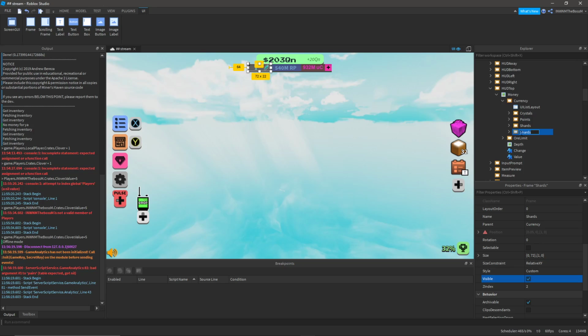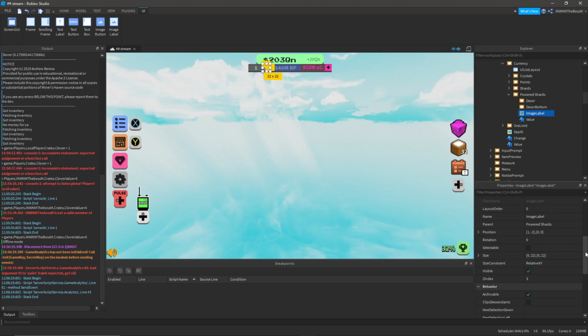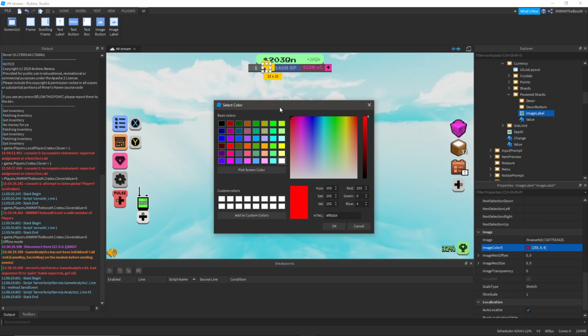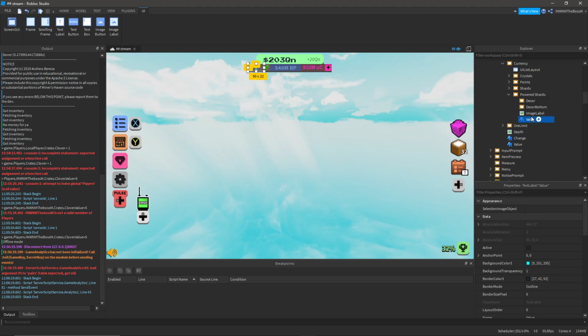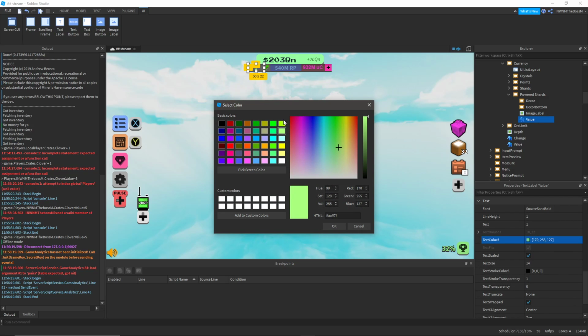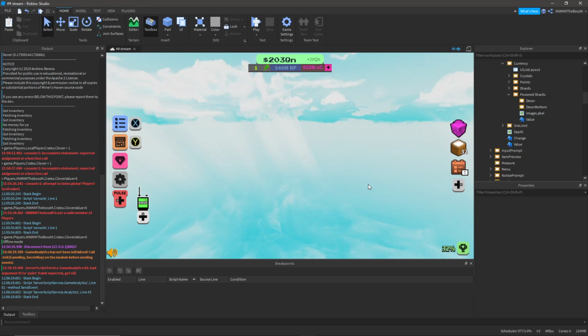So mine is gonna be powered shards. And I'm just gonna modify this one to like green or something. Like this.